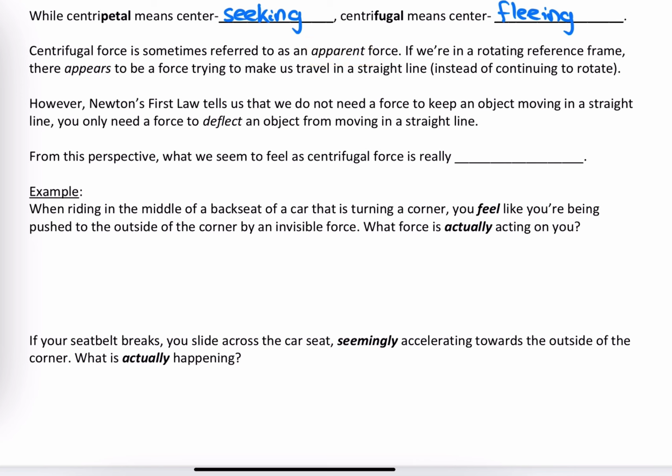So if you're in a situation where you are rotating, let's say you are a car and you're going around a corner, you're driving in a circle. And let's say you're driving in a circle for so long that driving in a circle just feels like normal to you. Everything in the car, sitting on the seats in the car, hanging from the ceiling in the car, attached to the dashboard in the car, just keeps going in a circle. And you kind of get this sense that things will just keep going in a circle forever, and that's what everything around you wants to do. It wants to keep going in a circle.